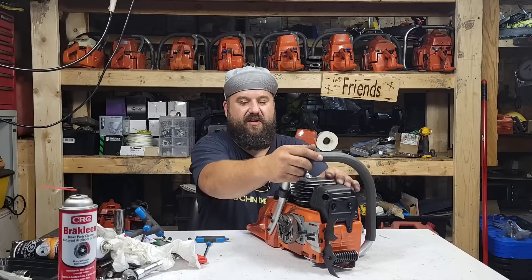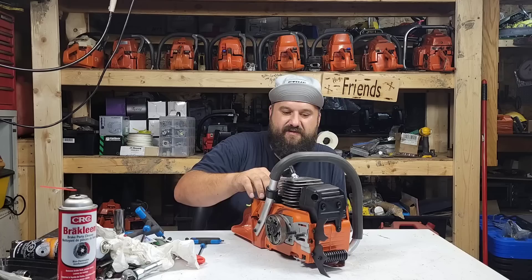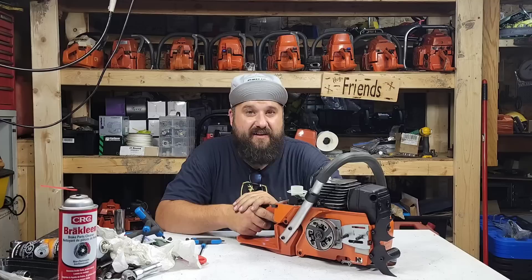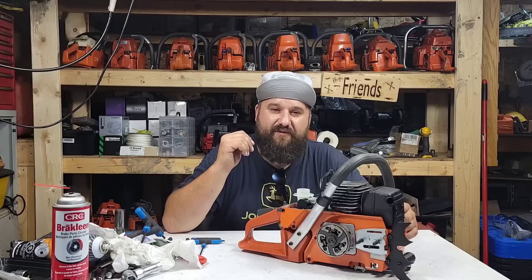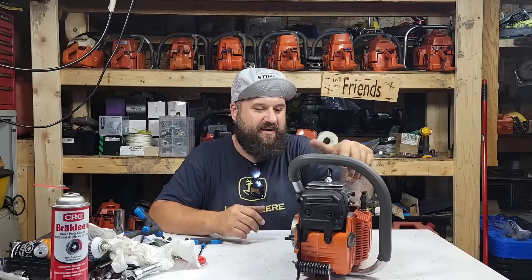There's a couple little things I need to change — there's a rubber stop that goes behind here to stop the handlebar from hitting the chassis that I misinstalled, so that'll have to get done. But other than that, this thing is actually fairly nice. It almost feels OEM, I hate to say it. They send you the nice double dogs with it. If you're looking for a 90cc saw and can't find one in your area, if you can find a rough 288 for 50 to 100 bucks — a complete saw that you've taken apart — and then buy this kit or parts of this kit, you should be able to refurb one of those fairly reasonably and have your 90cc saw.